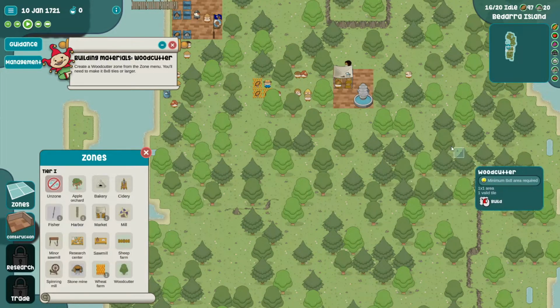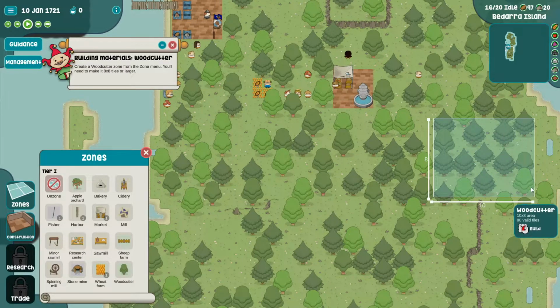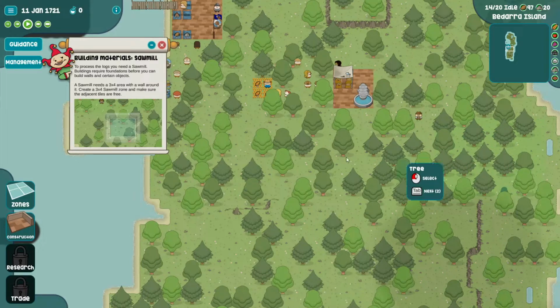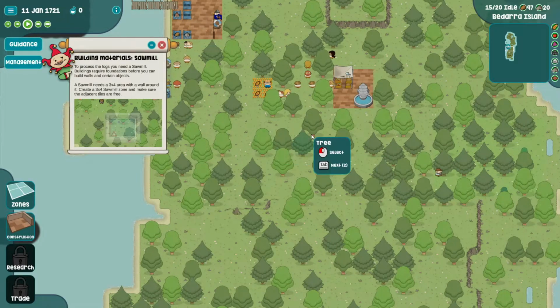So, I don't know, maybe down here? Okay. Woodcutter will cut down full-grown trees into logs as well as plant new saplings. Assign a woodcutter, and he will do his thing. He doesn't need anything fancy, but we do need to now build a sawmill. So let's build the sawmill nearby.